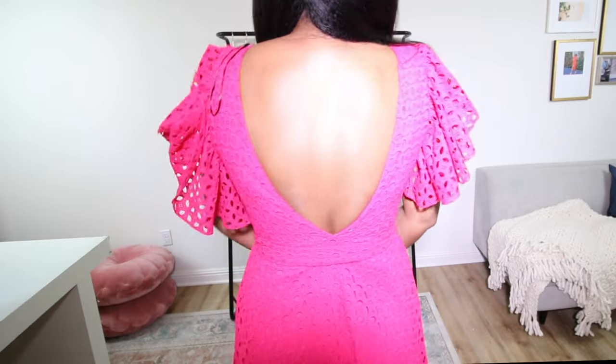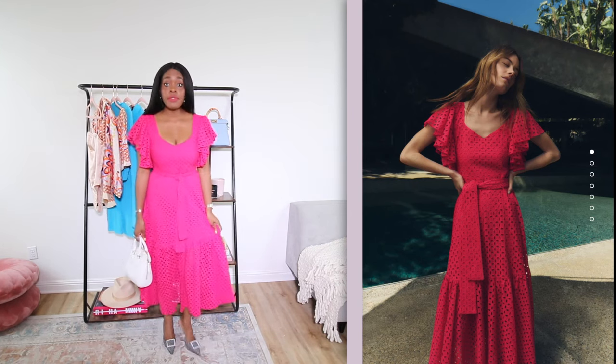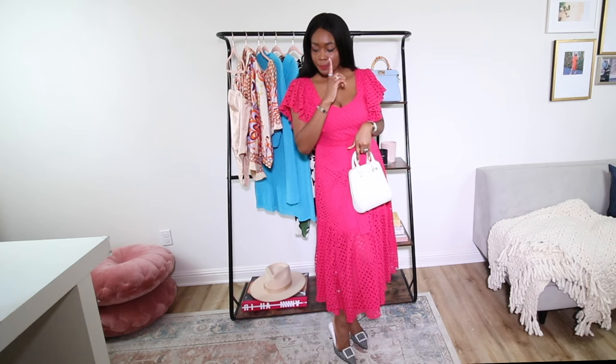The back details are so pretty. And let's talk about the sleeves — the sleeves are just gorgeous. Love the details on the sleeves. It goes just a little bit above my ankle. I am 5'10 for reference. It's a really soft, pretty pink color. I styled it with my black and white polka dot Manolo Blahniks and my white Alexander McQueen bag, to kind of play off the white. I had on these white Dolce & Gabbana block heels but it was too much white. I love having the polka dots for summer — great for casual brunch. I love this look and I could dress it down with just some flats and a crossbody bag.